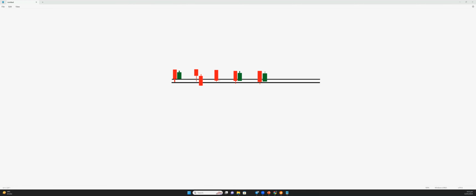And in this condition, the market will continue down. Okay, so another condition: if the next candle needs to reverse back, but the sellers forcefully want to continue. For example, if the candlestick is closed here like that, now it is sure that the buyers need to enter. But if the sellers forcefully want to continue, then the sellers may jump up and then continue, or the sellers may jump down and continue. So this is the rule.